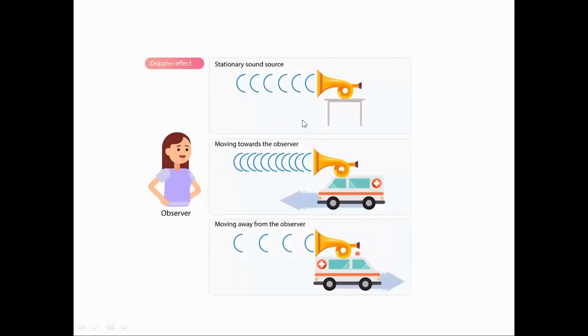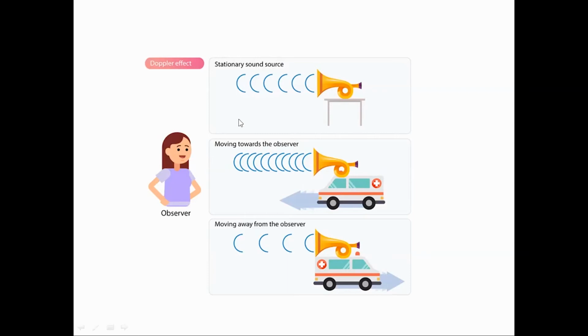It's slightly altered, right? And I can show a diagram of this. So if you had something that was just standing still, this is what kind of waves you would emit. Pretend this is frequency, and this is an observer, like a listener, like a human. This is what the frequency would sound like. If you had this exact same trumpet, except it was on a car that was moving towards you, the frequency would be much higher. If you had this on a car that was moving away from you, the frequency would be much lower, and you would hear it. The frequency actually emitted by the trumpet is not changing.